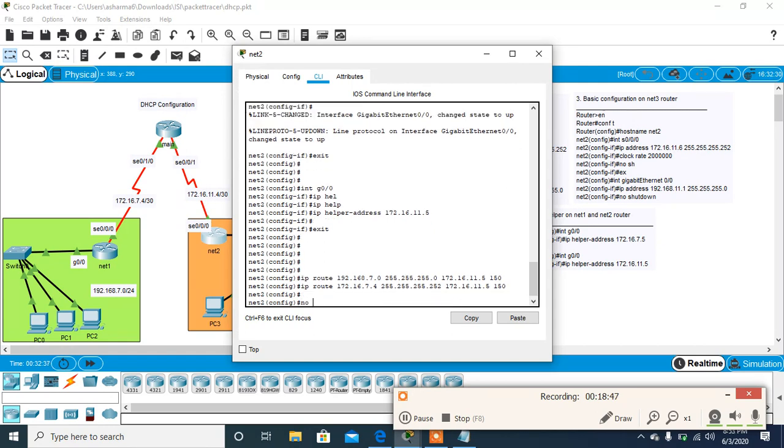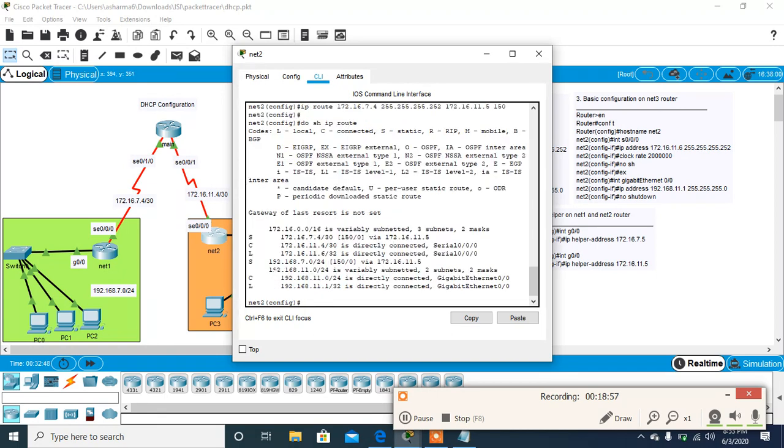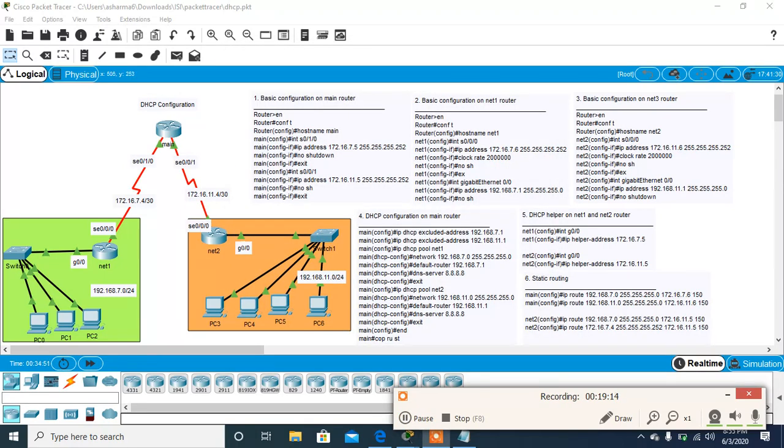So don't forget to check do show IP route. So you can see this is the 24-bit subnet mask to this IP, and this is another one of 30. Okay, so that is all. Static routing is all done on this network.